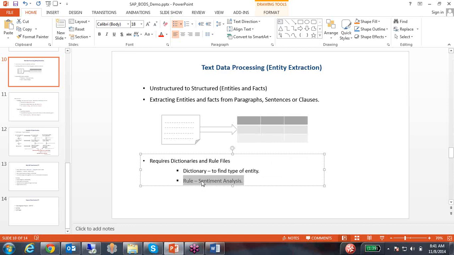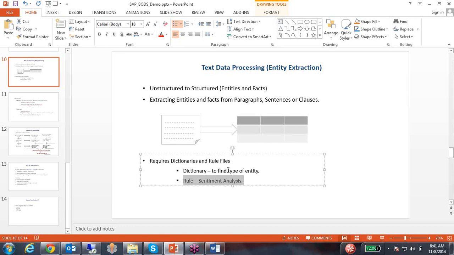It also gives the emotion of each word used in the sentence or paragraph. For example, if you have used good or average in that sentence, it gives the result as negative feedback or positive feedback. To provide those emotions or sentiments, you have to use rule files.